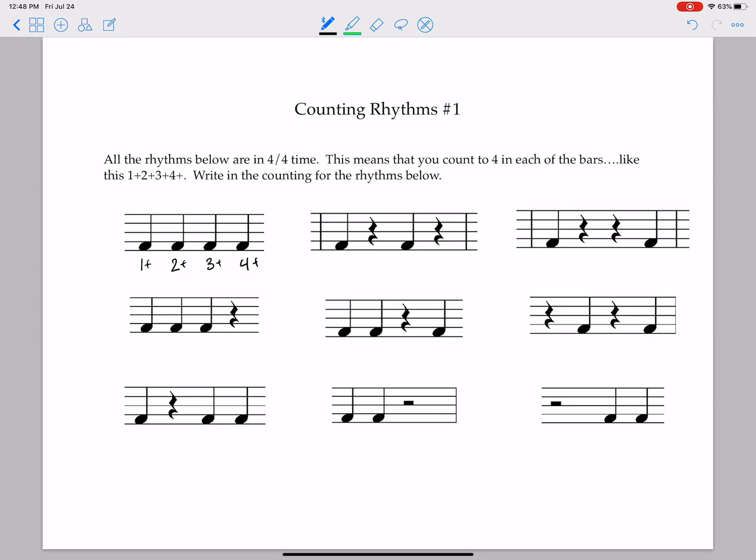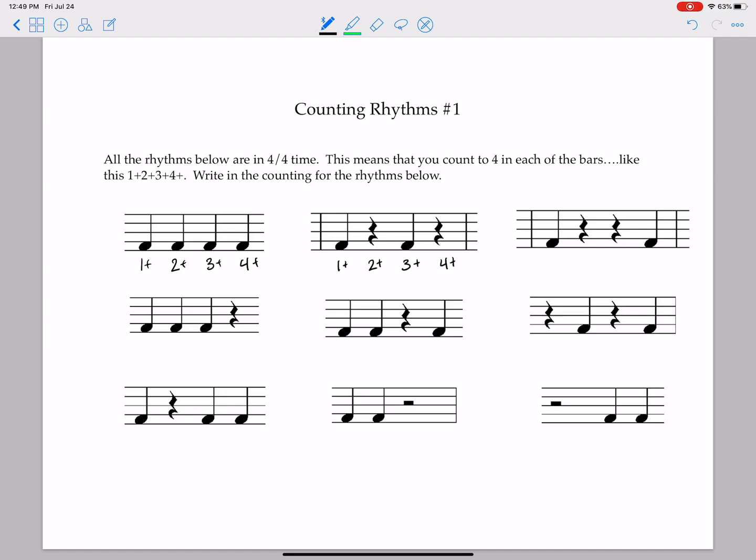We have quarter notes and quarter rests in this one, and each of those are also worth 1 beat. So under our first quarter note, we put 1 and, then we have a quarter rest, which is also worth 1 beat, so we put 2 and under there. The next one is a quarter note, so that gets 3 and, our next one is a quarter rest, 4 and. We've also used up all our beats for the bar, so we know we're pretty good. Let's move on to the next one.